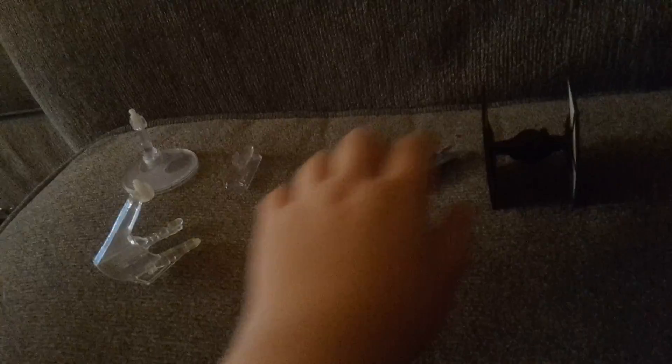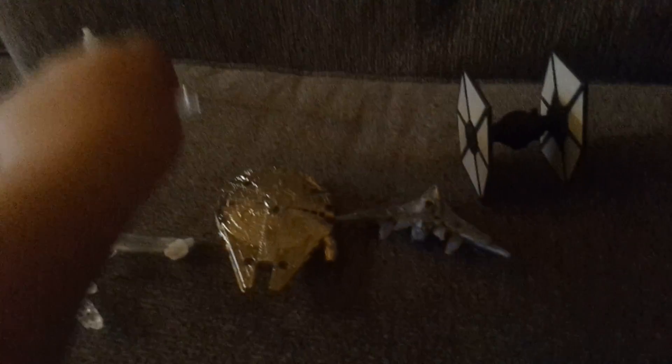This is the miniature size, this is the medium size, and here's the giant size. What all of them have in common is that they're Hot Wheels toy ships that need a stand. But how you plug them in is different — this one has a square, this one has a key-type shape, and this one has a chamber that you put this into, and you can even switch the stands.